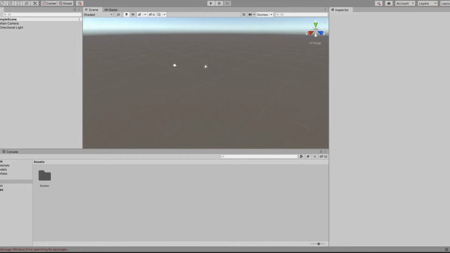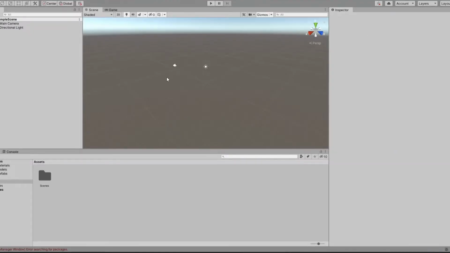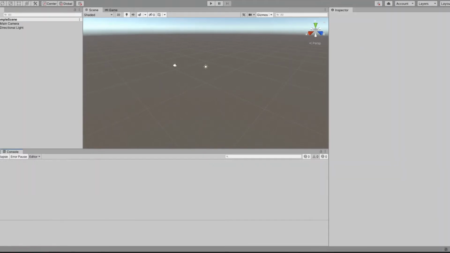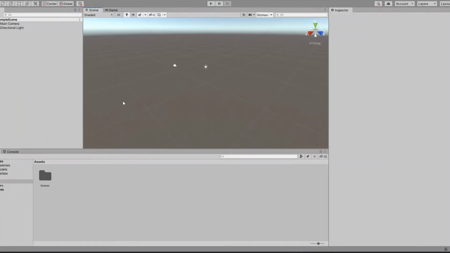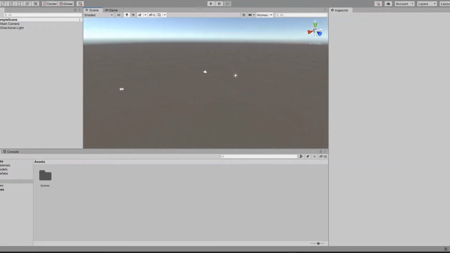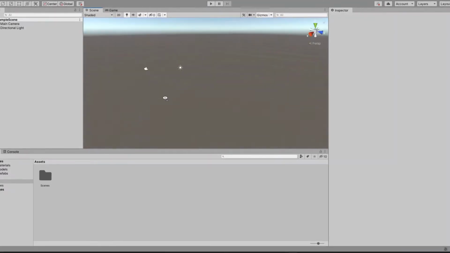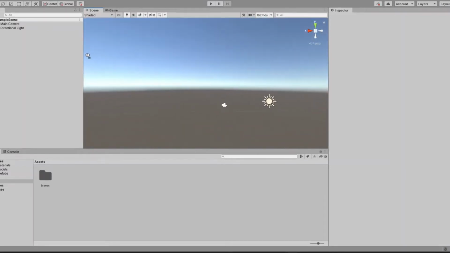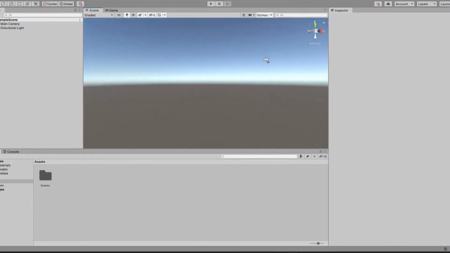So now, as you can see, the project is open and this window is called the editor, in which we edit our game. This is called the Scene tab, in which we can edit all the 3D or 2D objects, or delete them, or move them from one place to another. By holding the right mouse button you can explore the area, and by the arrow keys you can move in the area.